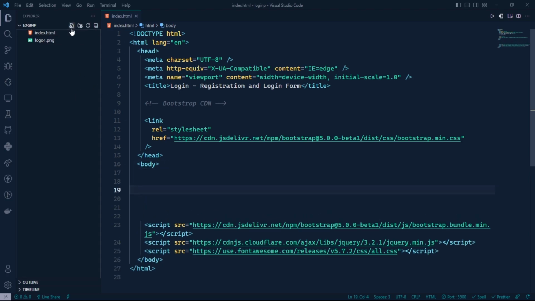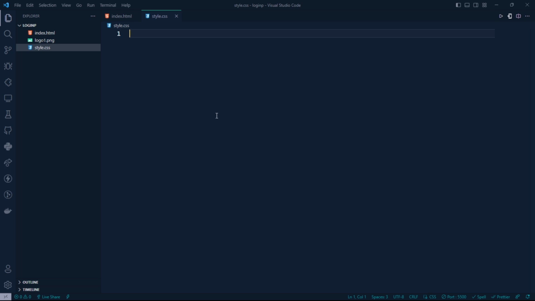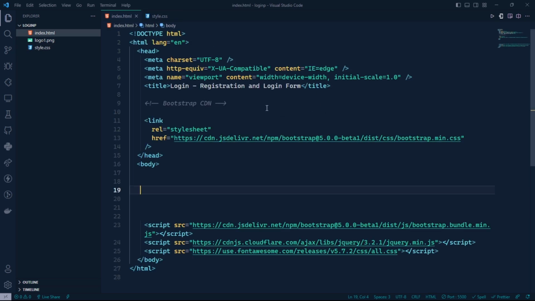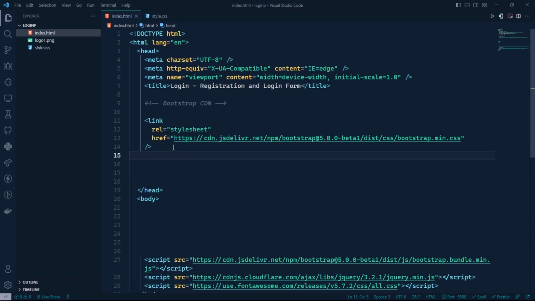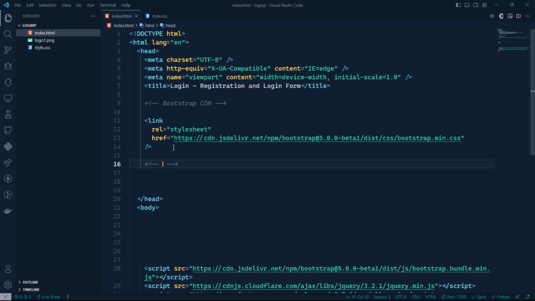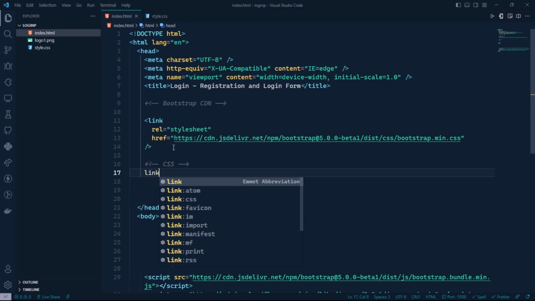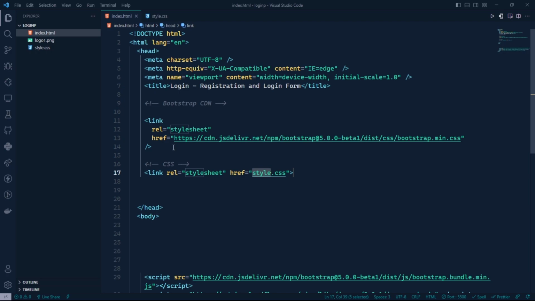And let's go ahead and create one file called style.css like that, and let's go ahead and just link it to our index page. Okay, so let's say link css, then style.css.